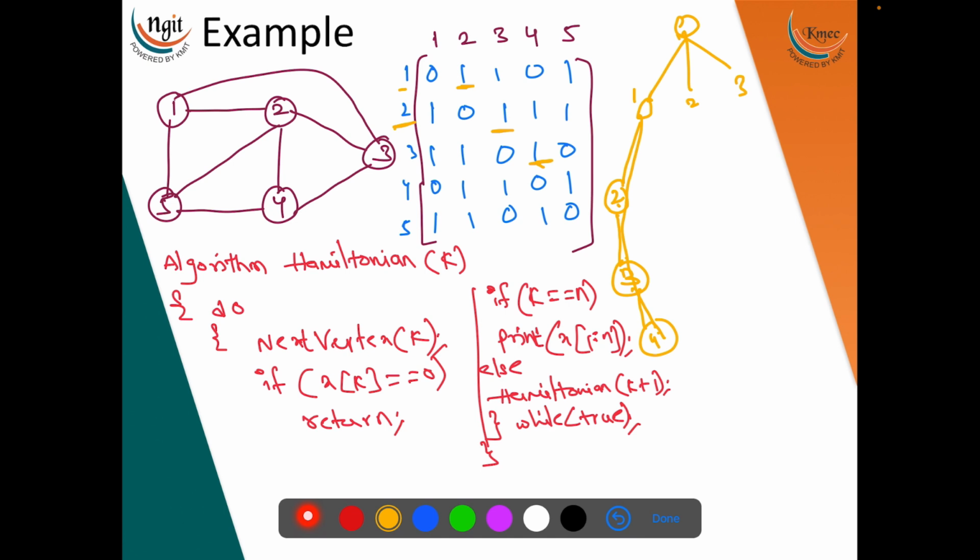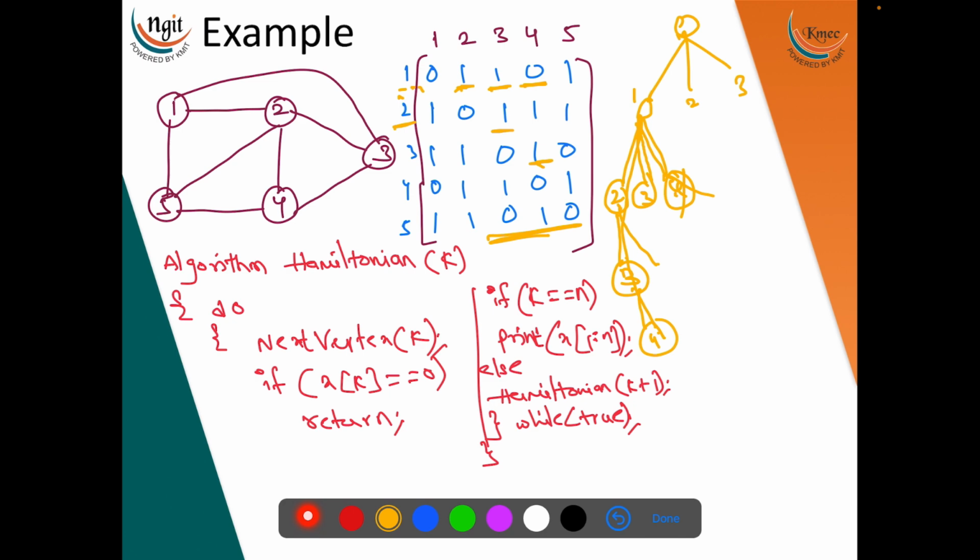Now let's see when it is not valid. You have to check whether you can find the edge from 1 to 3 or 1 to 4, among 2, 3, 4, which is valid. 1 to 2, I have an edge. 1 to 3, do I have any edge? Yes, it is also valid. 1 to 4, I don't have any edge. So you have to kill the node. Exploring of the nodes will be stopped from this fourth vertex. So again we come back to this vertex 2, and you have to think about which vertex has a connection to which vertices. Based on this adjacency matrix only, we perform the Hamiltonian cycle.